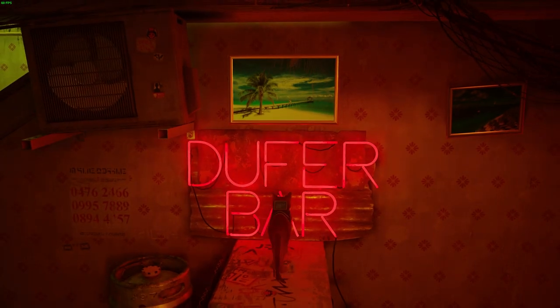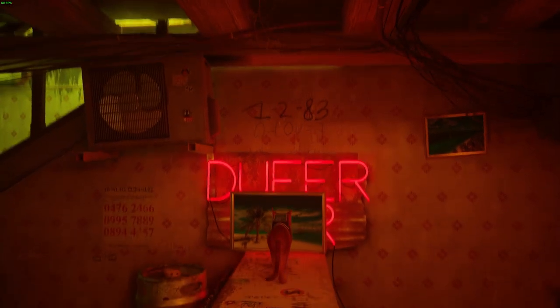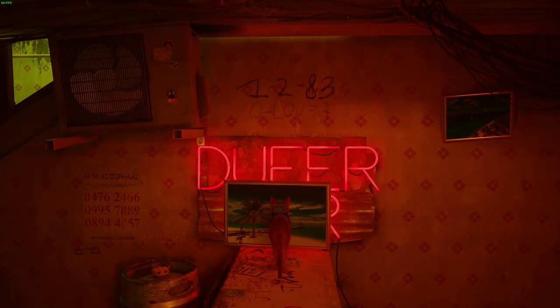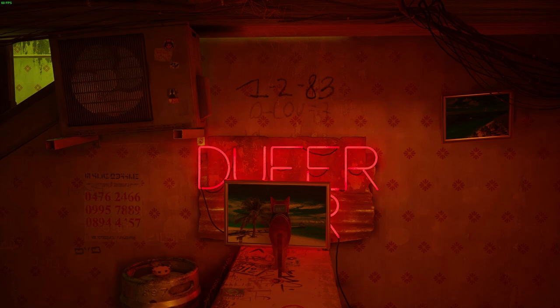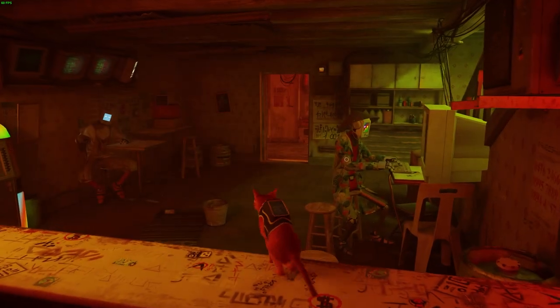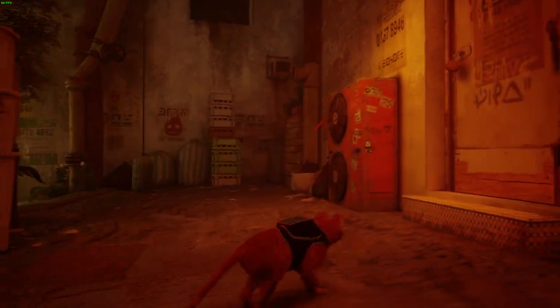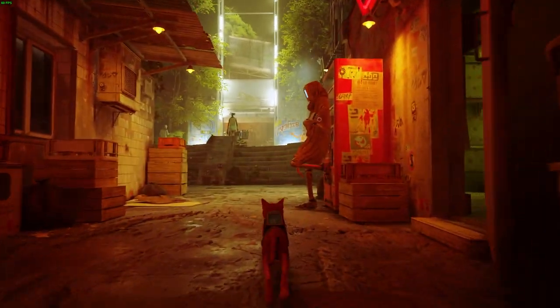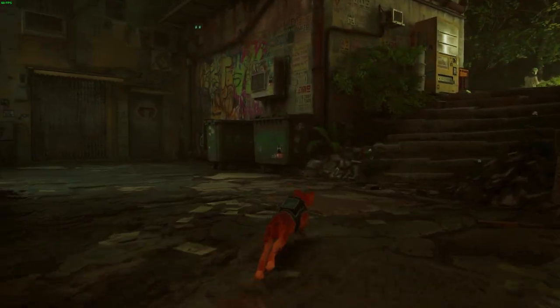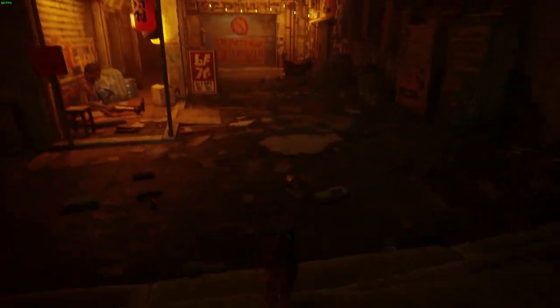What's this? Smack that picture. What is that? Is that the code? 1283, and then underneath that it says 0-LOV equals 1. Well, I'm not sure if that's the code, but we can go try it. So 1283, 1283. All right, we got to remember that. Hey, Momo. 1283. Now I have to remember where that safe actually is. I think it's over here. 1283, right? I need to keep an eye out for vending machines as well.